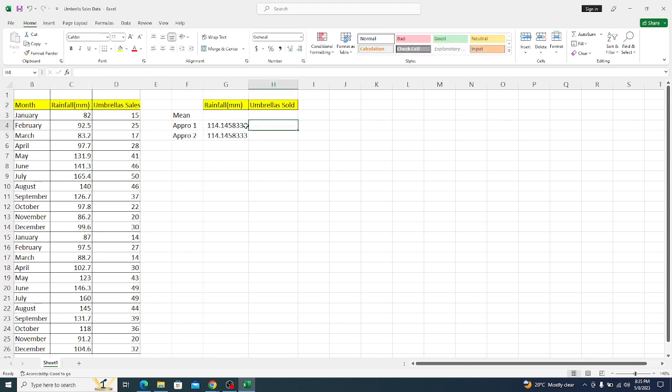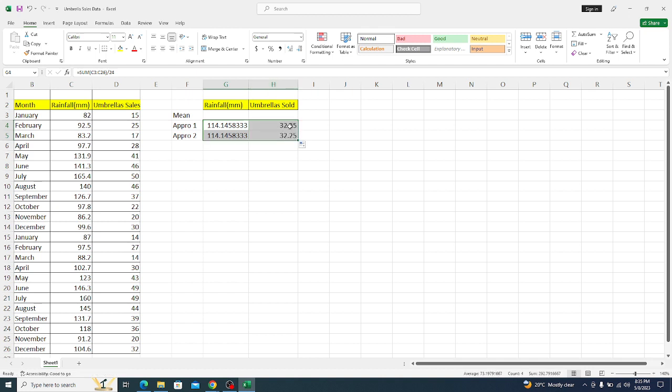But I can also use some features in Excel and just extend the formulas to the next row.